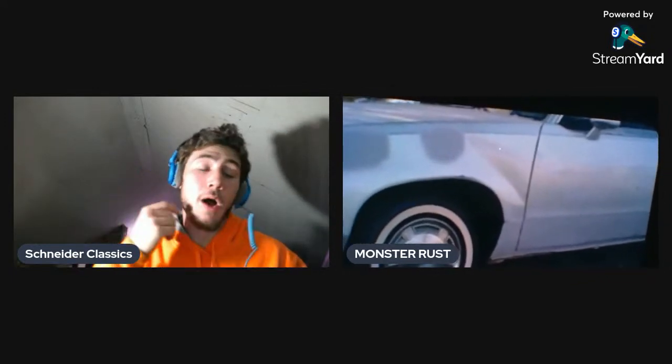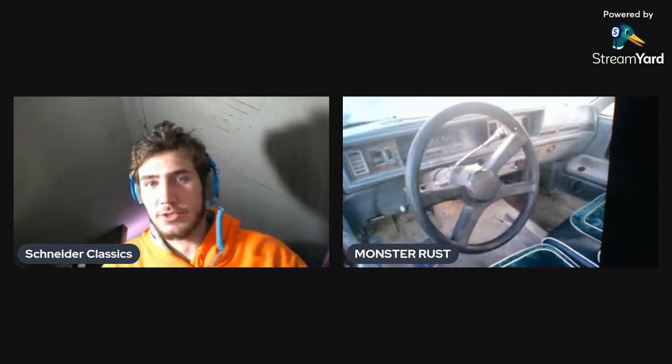The G bodies, there's a pretty big following. There are a lot of people who love them. They're growing in popularity right now because it's in that nostalgia age. So there are people who are looking for those, and there are tons of them out there right now. Here, you can get one safe and road worthy for like $6,000. So there's tons of them.